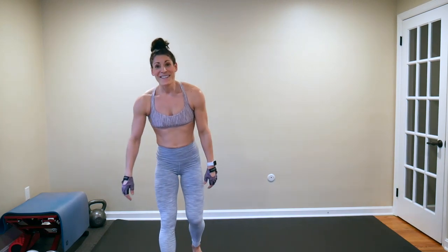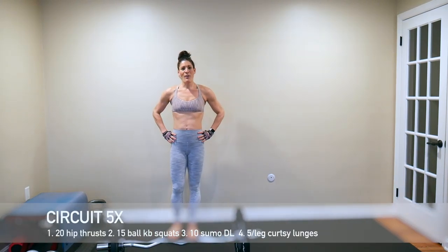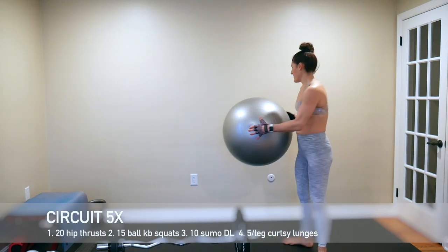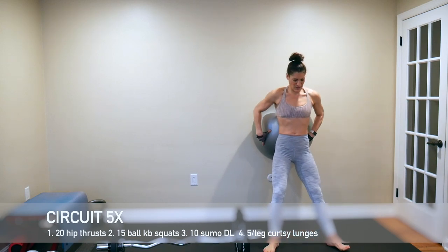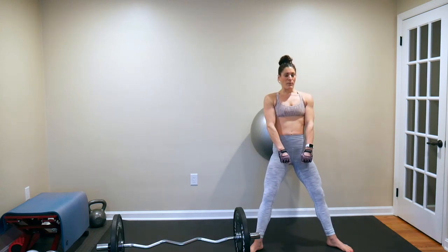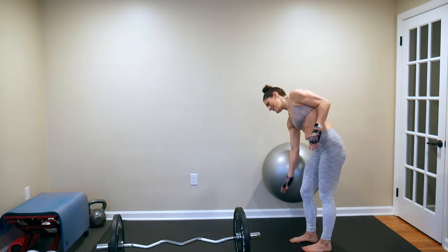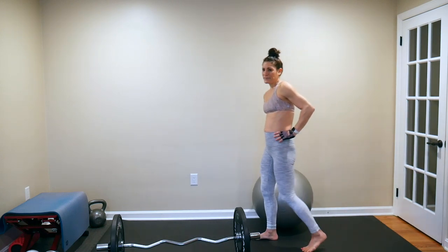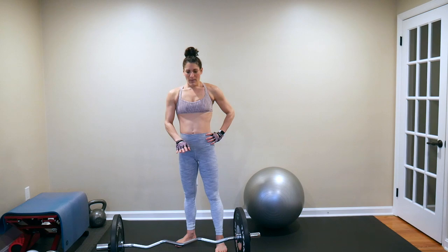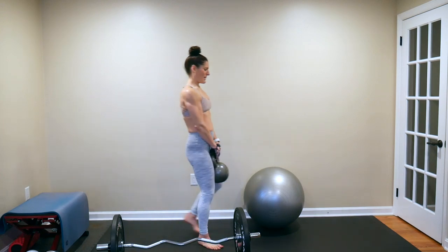We have our circuit. 20 reps, hip thrust. 15 reps, ball wall squats. So that's just going to be with my kettlebell and my ball behind my back. I'm going to have my feet out quite far in front of me in a sumo stance, the kettlebell directly below me, squatting like this, using the ball pressed against your back so you get at that angle. Really fun new move. Then we are doing 10 sumo deadlifts and 5 curtsy lunges per leg. So I'll be using my barbell for that. The other things I'm going to be using are my barbell, my 60-pound kettlebell, and my ball.